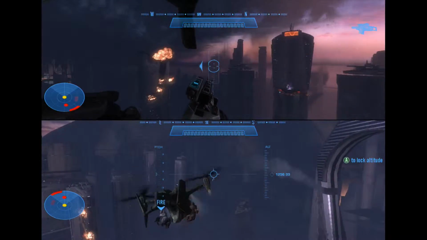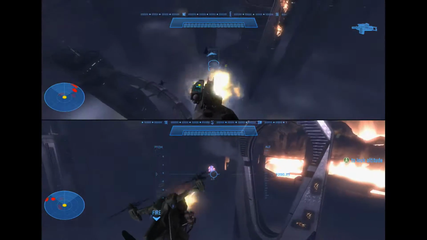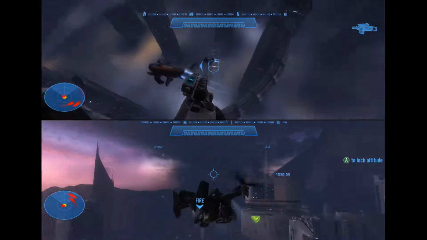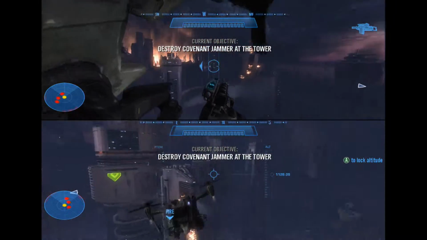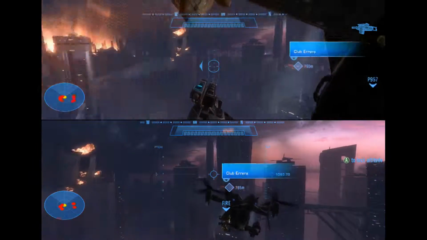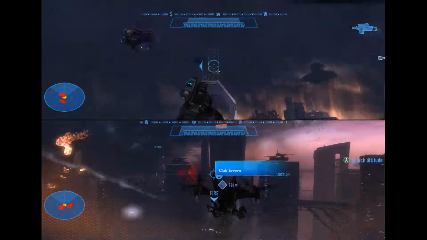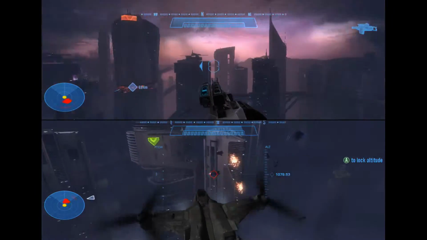Number 6, I'm sending reports for the Byron Tower. Go get those troopers on the top. Oh, this is the last jammer. You're almost there. Goodbye, Banshee. Oh! Oh! Where's the lock on? There it is. Ow. Oh no! Look at all those banshees.